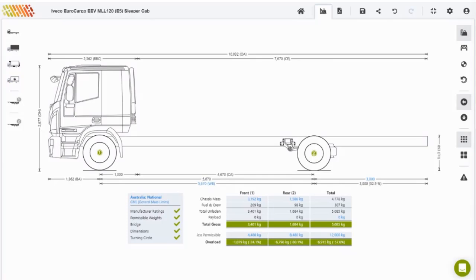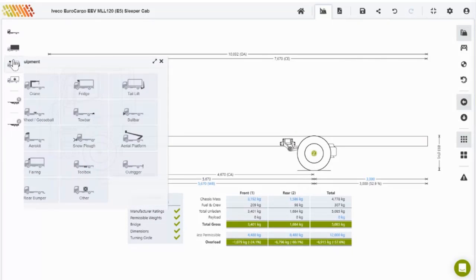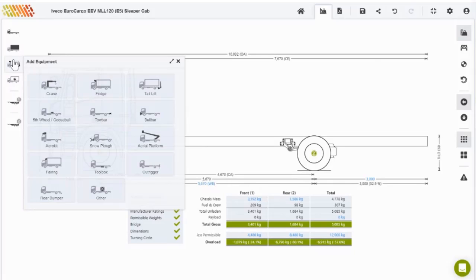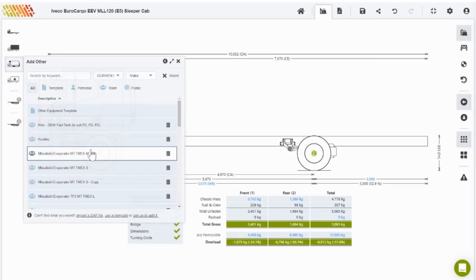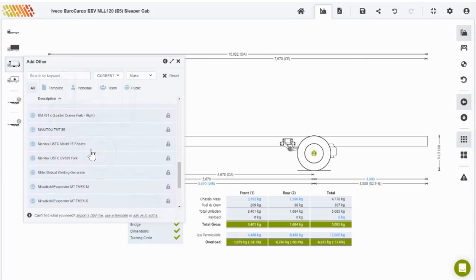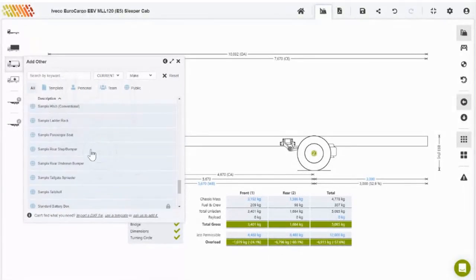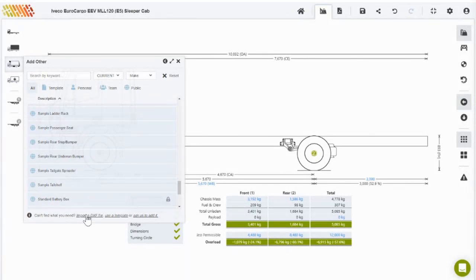Going up that other side there, we're looking at the left toolbar from the bottom. Obviously, there's 1 and 2 trailers, so it's self-explanatory. We have a payload icon. We'll get to that shortly. Vehicle equipment, so vehicle and body equipment can be selected depending on what you're looking for there. There's a whole selection of equipment in there, and things that aren't on there that you can add as well. If there's something you want added that's not in there, you can add it yourself if you need to, or you can ask one of us to do it.